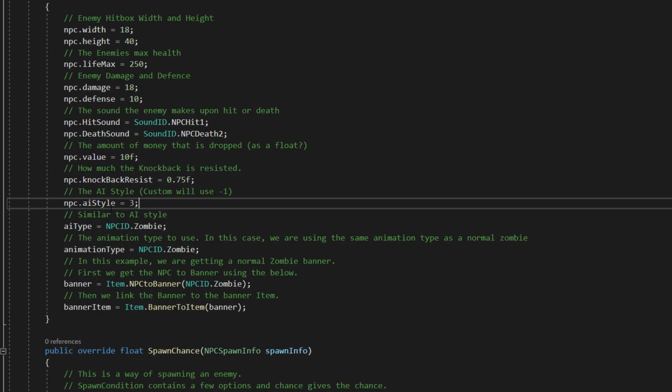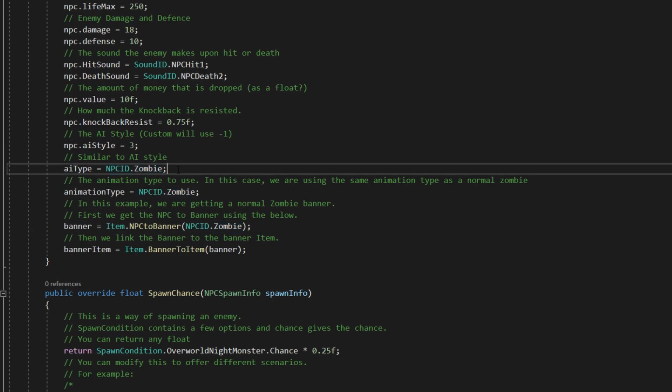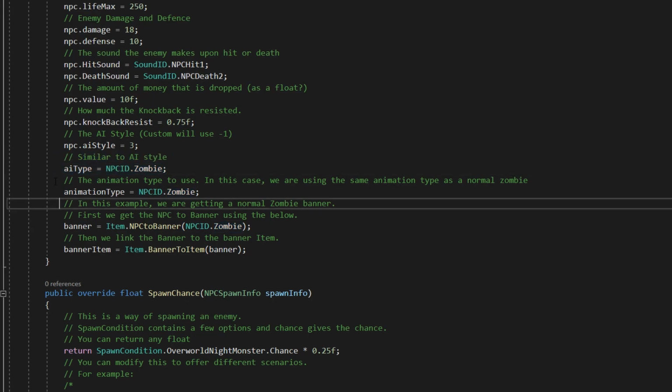Like with the town NPC, we have aiStyle. In this case I'm doing 3 because that is the AI style of the zombie. You could do -1 for custom. AIType is the type the AI has. It copies over the behavior of the NPCs, and because we're having it copy the zombie, we're doing NPCID.Zombie. If you're doing custom, you do not need this.